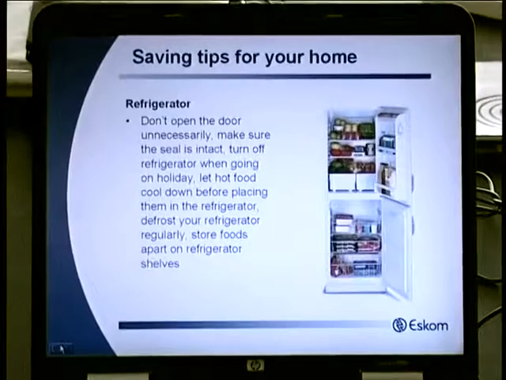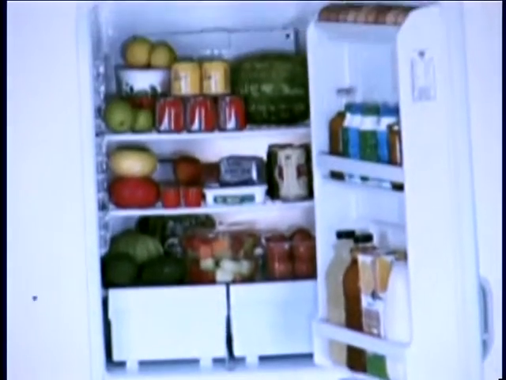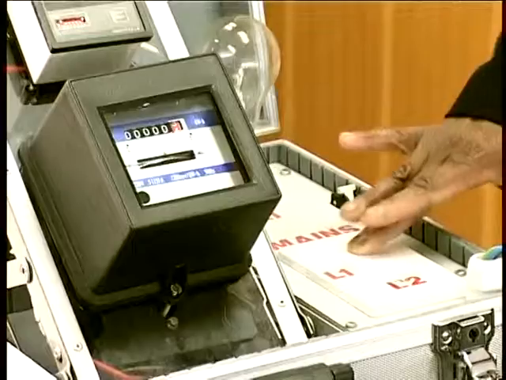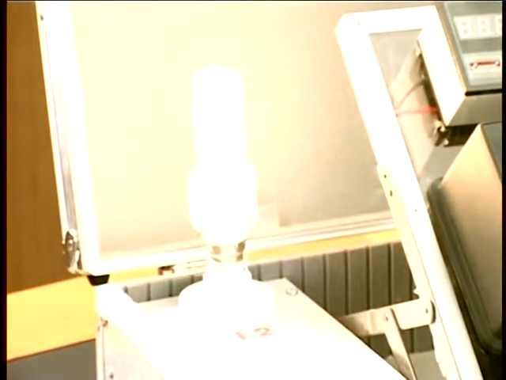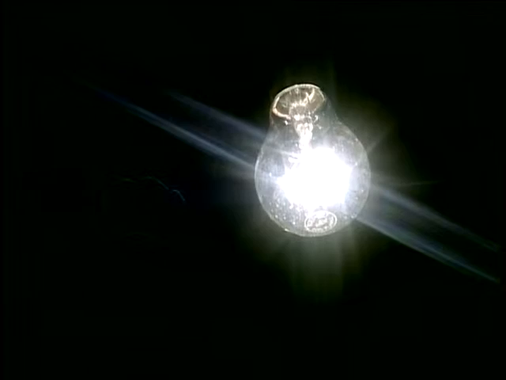Our next tip is the refrigerator. When opening the door, try and close it immediately and not open and close the whole time, and make sure that all the rubbers are sealed correctly so it keeps the coolness in and the temperature right. So the electricity consumption will then be constant. And then we've got the compact fluorescent light, which will give South Africa an instant reduction in consumption because it uses 80% less electricity compared to the incandescent light that we know.